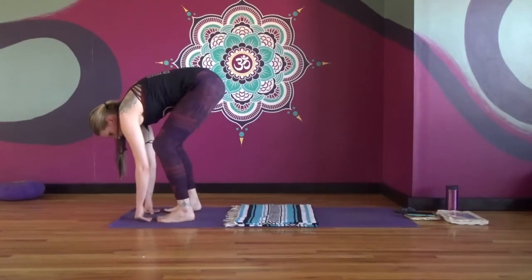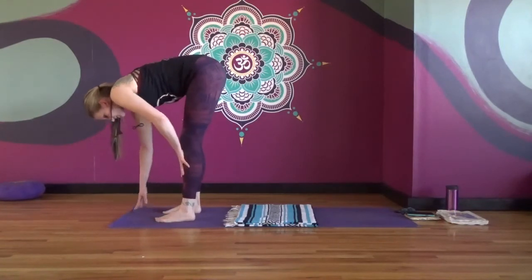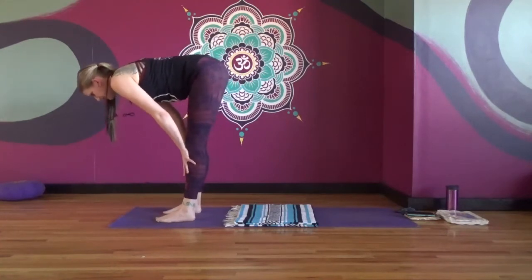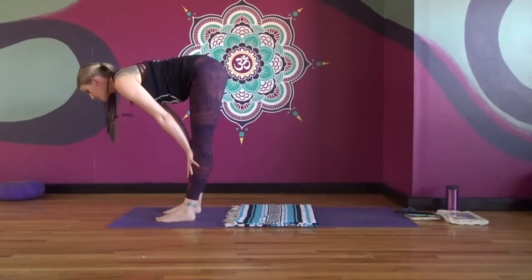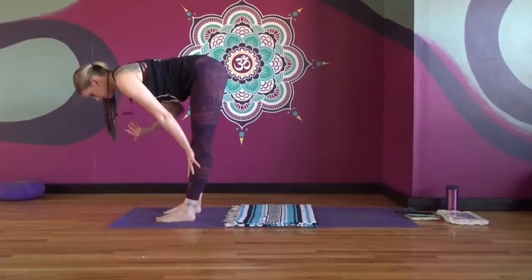The next position in our sequence is a half forward fold. So we bring ourselves up to shins, hands on the shins. We lengthen the elbows, we lengthen the spine, and we lengthen our legs. Look straight down at your yoga mat. So if you're looking up at me, just glance straight down and try to straighten the back of your neck by pushing your chin back up into your throat. One more breath.